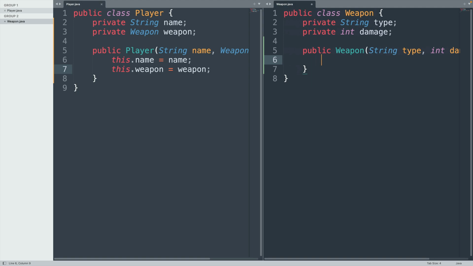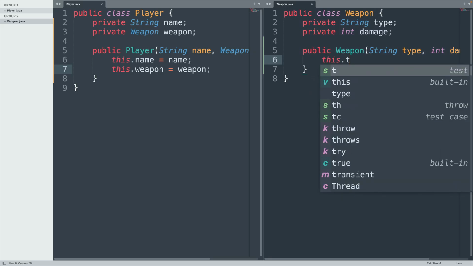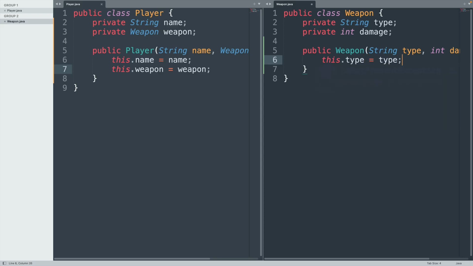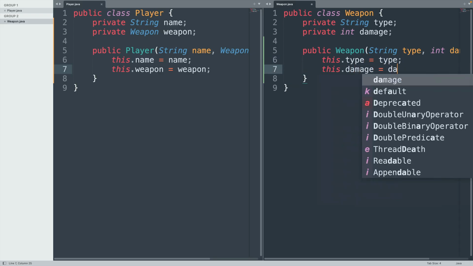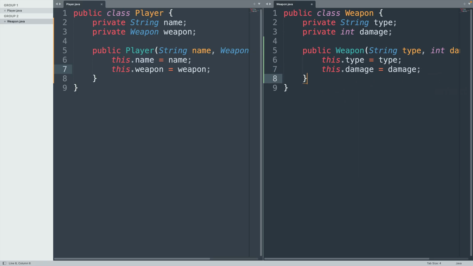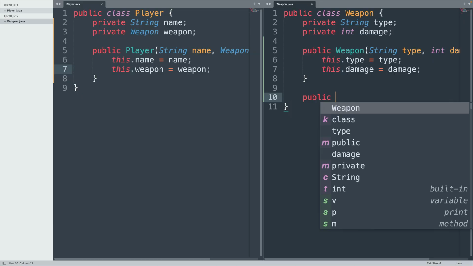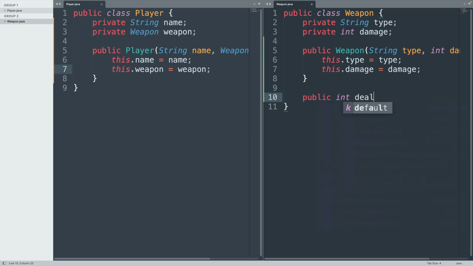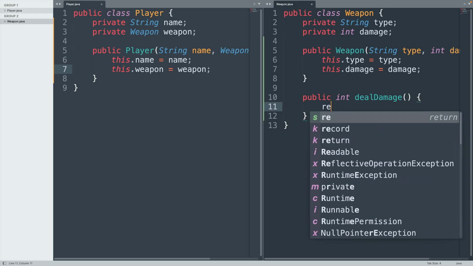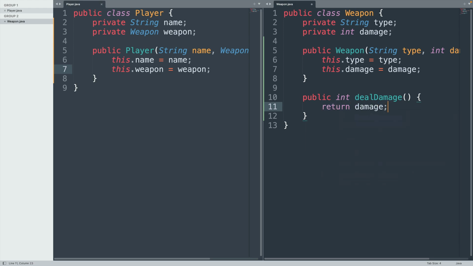Now, these are both private, which means that in order to get information about these, we are going to need to write some methods to help us get this information out. Let me just finish up my constructor here. this.damage will be the damage. And let's ask ourselves, what is it that a weapon can do? Well, we should understand that a weapon can deal damage, and dealing damage basically means that the damage is coming out of the weapon. So let's go ahead and make a method called dealDamage that will do exactly that. We can get exactly how much damage a weapon can do.